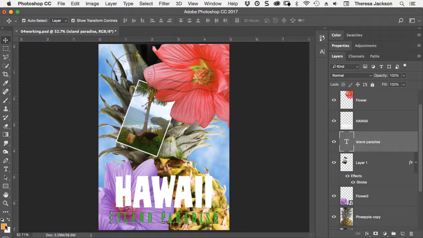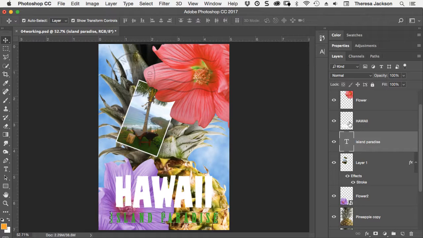I've also set my foreground and background color according to the directions in the book. Now, this is worth repeating here. Hawaii is a word and it has letters, but it is not text. It's not a font. If you look at the layers, Island Paradise has a big T. That tells us that that's a text layer.